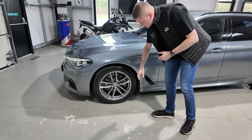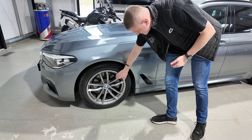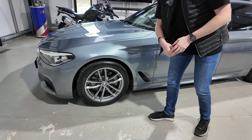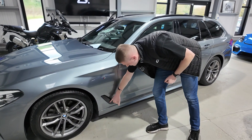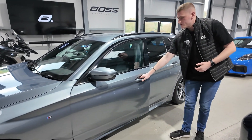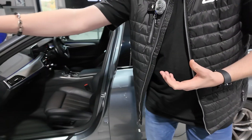We've got the twin spoke, metallic grey 18-inch alloy wheels to match the bodywork, with the M-Sport logo in them. And then part of that M-Sport package are these cool side vents on the bottom of the front wings. Opening the door you can see all black window surrounds and black roof rails as well, which just adds to the look of the car.